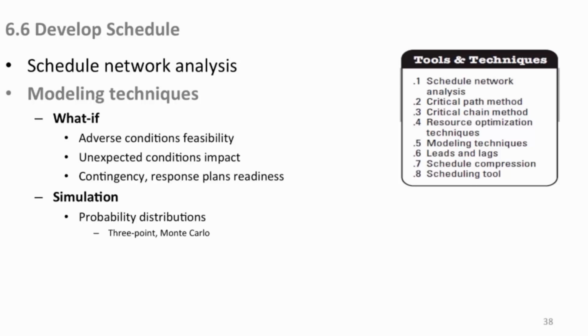What if this happens to our schedule? You can plug in delays and things and see how it affects your critical path or the end date, regardless of what methodology you're using. Unexpected conditions, same kind of thing. Adverse events, maybe a risk response kicks in. And now we have to take, you remember our time reserves that we have for known risks? Maybe we have to take a week and fix because some disaster happened that we knew might happen, and now it did. So now we're a week late.